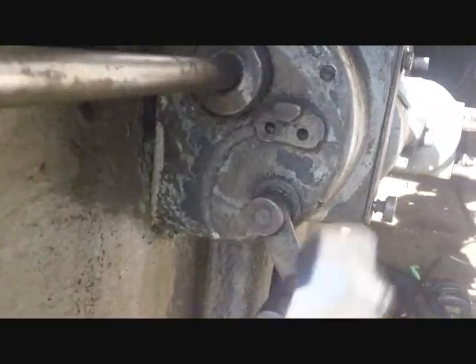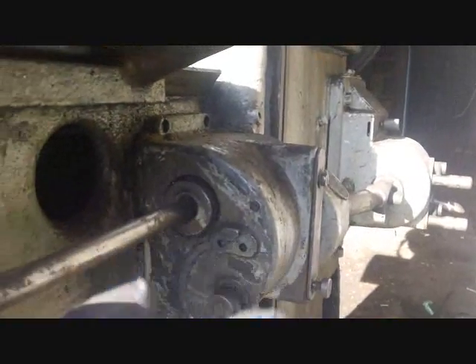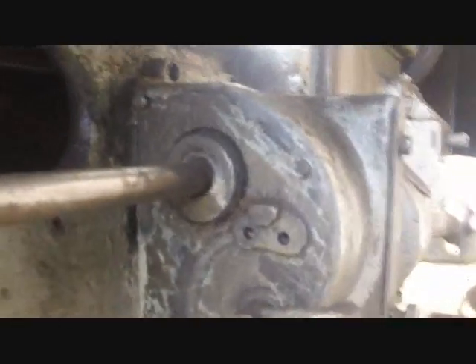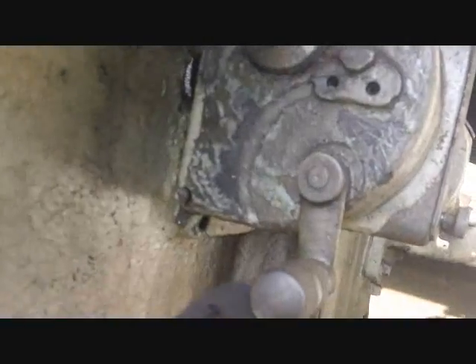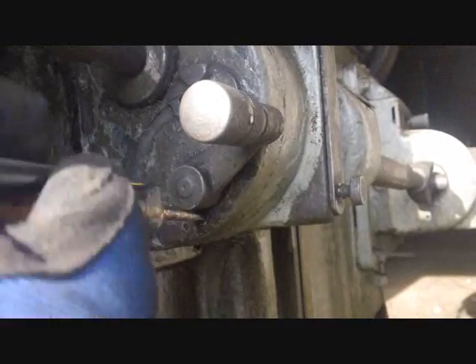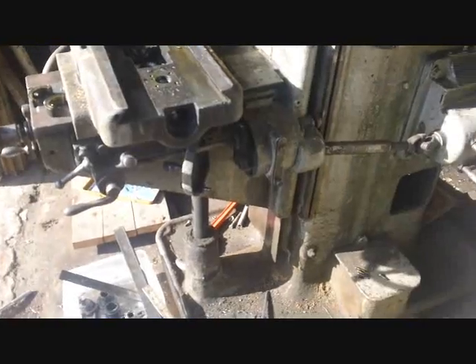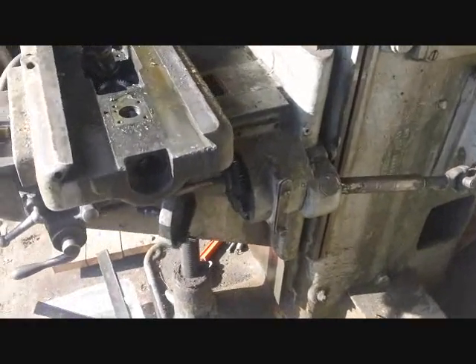Here's what I'm going to do - I see a screw buried in the paint here, a screw there, and a screw there. I'll take those three screws out and see if this cover comes off, which maybe allows me to pull this out. I got three screws loose and then it seemed like there should be a fourth. Sure enough, if you swivel this handle up and out of the way, there's number four tucked right underneath. I've been very lucky - most of these screws are coming out really easily. But still stuck.